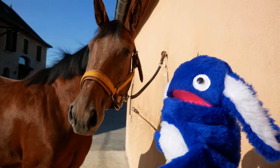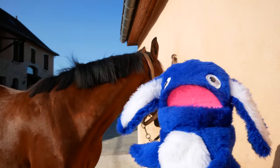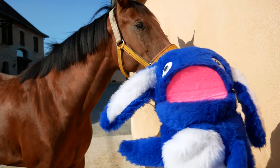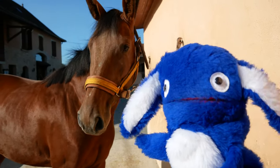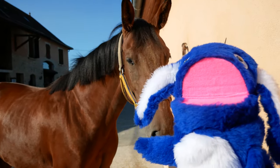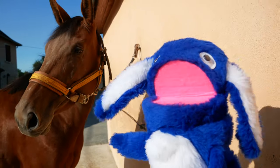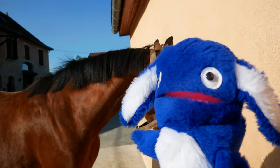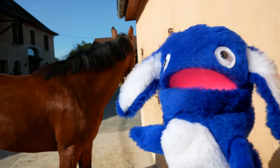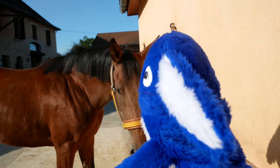Look at the horse. It has such big eyes. Hello, you beautiful thing. And do you see how the eyes are on the side of its head and not on the front? That means that he has a really good view of the side, but he can't see straight ahead and he can't see right behind him. So you need to be very careful when you're approaching a horse. Make sure you don't approach a horse from behind because he can't see you. And if you surprise him, he might kick you and that's gonna hurt a lot. So you gotta approach the horse from the side so he always can see you and know that you're there.